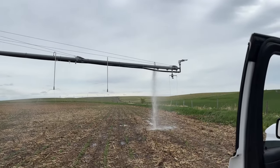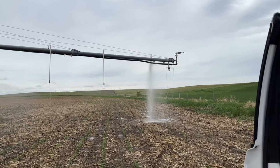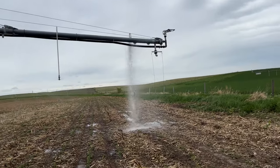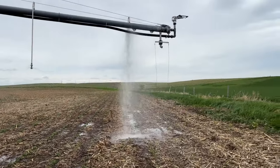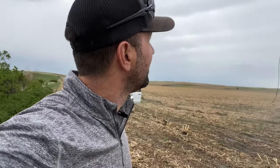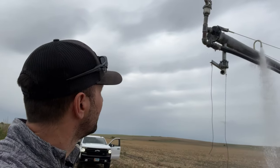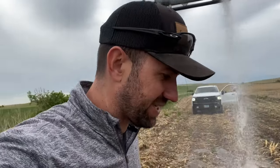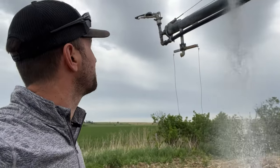Oh, he just got cleaned out. There must have been something up in there. You guys saw it here first. I guess one of the concerns would be if I can screw something back up in there, or if it broke off inside. Because the only problem with these plastic drops is that over the years, white plastic always gets brittle.